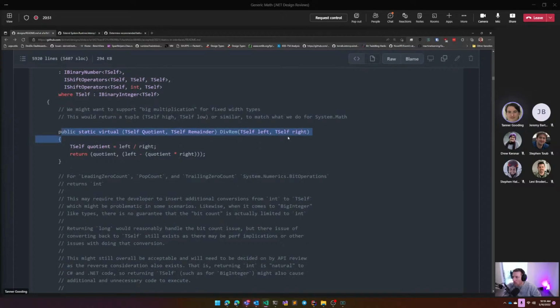DivRem was notably moved off of number and up to IBinaryInteger. The reason for this is that the behavior of DivRem in context of floating point numbers is potentially confusing because it doesn't actually perform the equivalent of division and remainder.